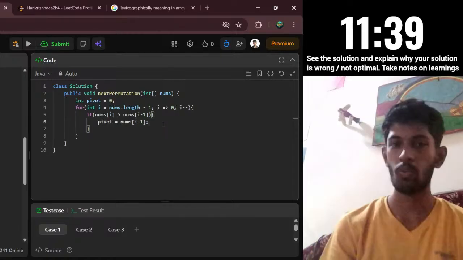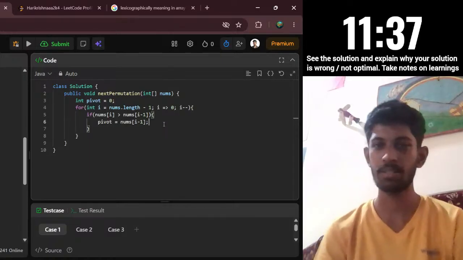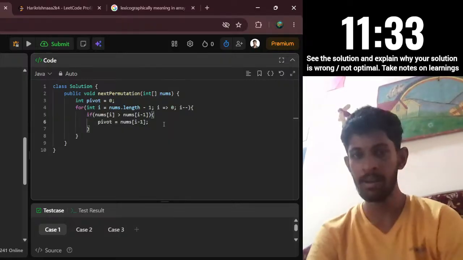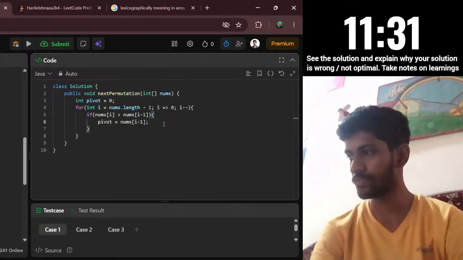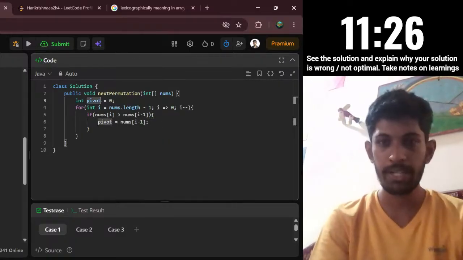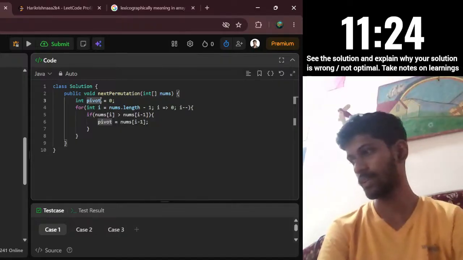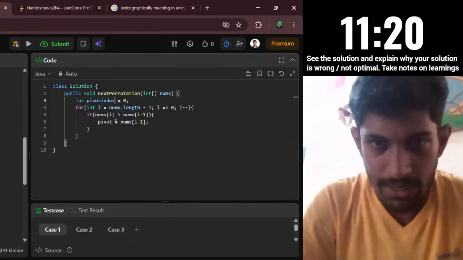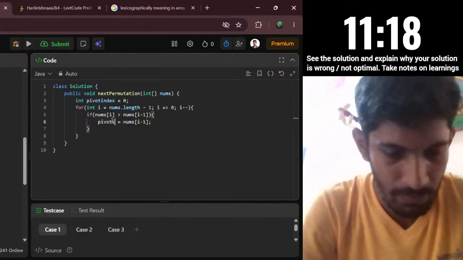So till now, the information we have is till which number we have. I actually think we don't need the value itself. We just need the index. Yeah, pivot index.